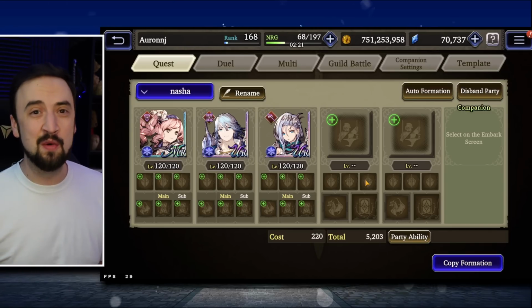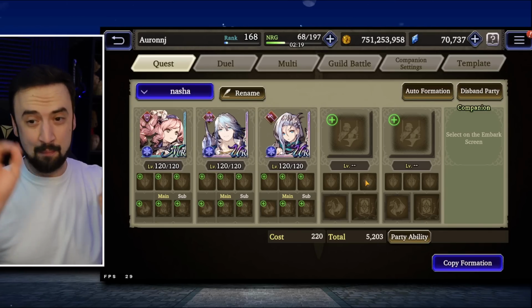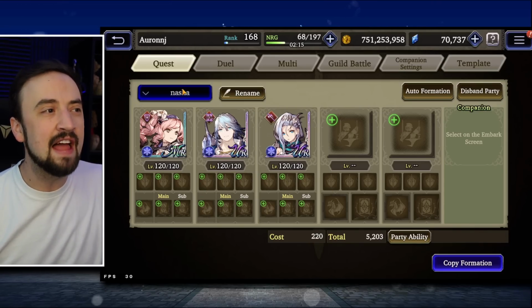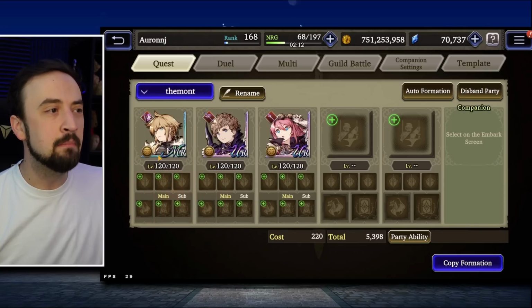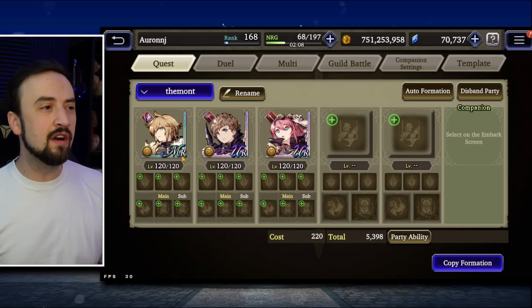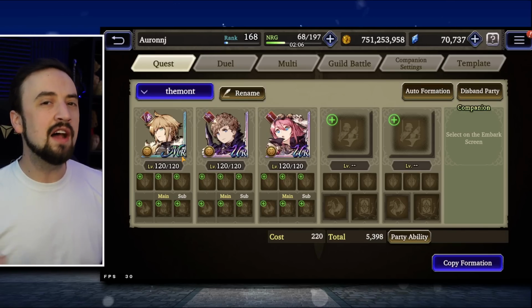Now, I say that, and when I show you off my team here in a minute, you're going to put a pin in that and call me a hypocrite. But typically speaking, a unit like Nasha or a unit like Mont, you can throw gear on them, Esper's vision cards, and overcome some of their cost limitations.